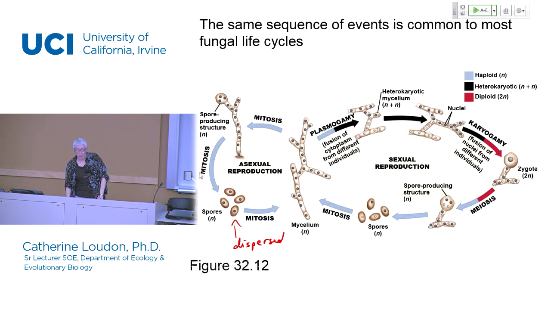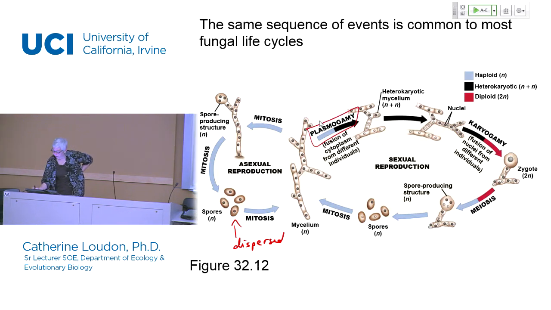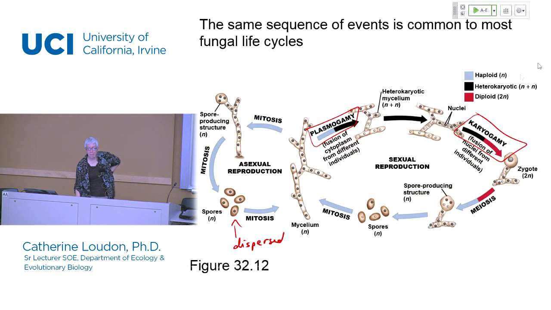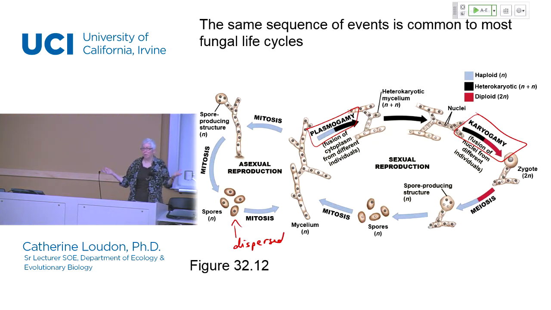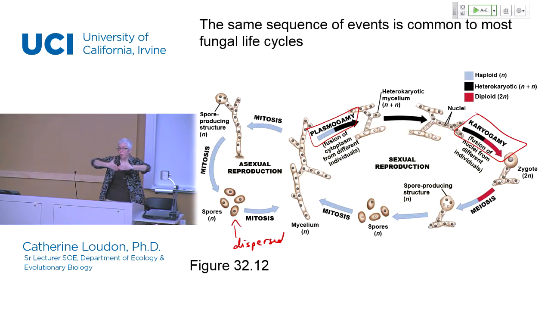In addition to the asexual reproduction shown over here on the left, there's also sexual reproduction shown here on the right. And I want to point out a couple of very unusual things that occur in fungi. Let's start over here with plasmogamy. You've probably never seen that term before. This refers to the fusion of the cytoplasm from different individuals. How do these different individuals get together? They don't move, right? Well, they would have to grow into each other, right? So they grow and grow, eventually bump into each other.